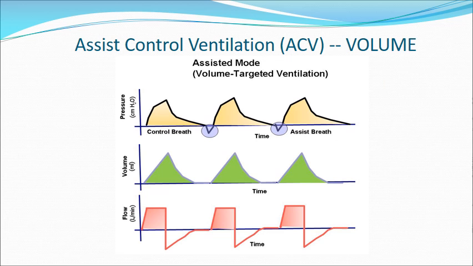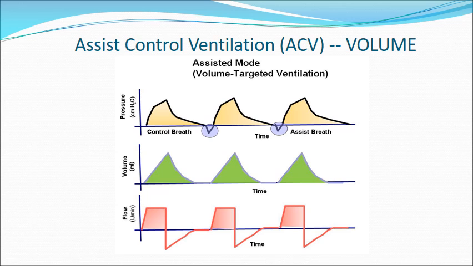Assist control ventilation by volume control was at one time the world's most prevalent ventilator mode. That is changing, but all ventilator modes have three physical properties which are useful and easily recognized by respiratory therapists to understand which mode you're using. Those are pressure, volume, and flow, and those are different depending on whether you're in volume or pressure control mode.